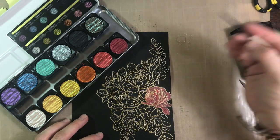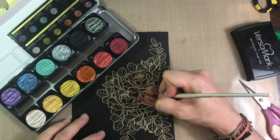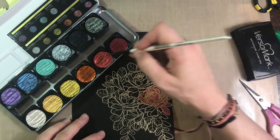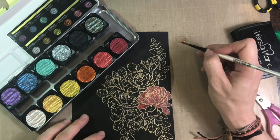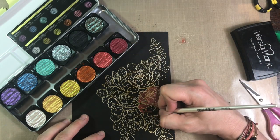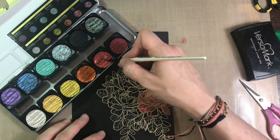And it comes in that metal tin box with divided mixing areas in the lid so that you can mix those colors if you'd like. And the neat thing is those color pans are replaceable. So if you use one up, like with any medium, you might have a color that you specifically like a little bit better than others, you can replace just the pan.